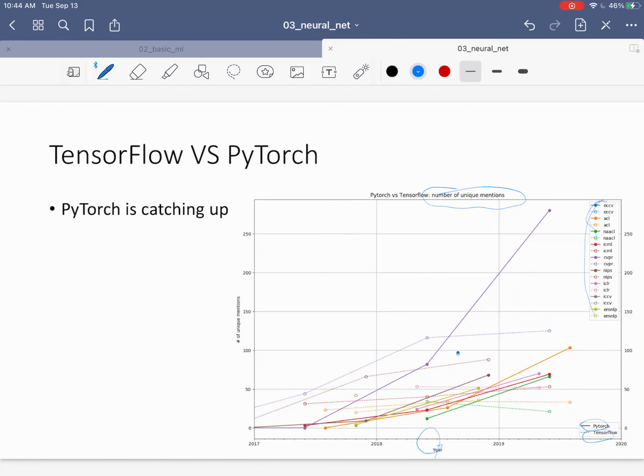Before mid 2018, the dotted lines were mostly over here and here, but starting from mid 2018, around 2019, it's PyTorch up here compared to TensorFlow, in every conference. So you can see that it has gained popularity, and probably these days people rely on PyTorch way more than TensorFlow. I guess the gap between TensorFlow and PyTorch has probably even grown, instead of decreasing.